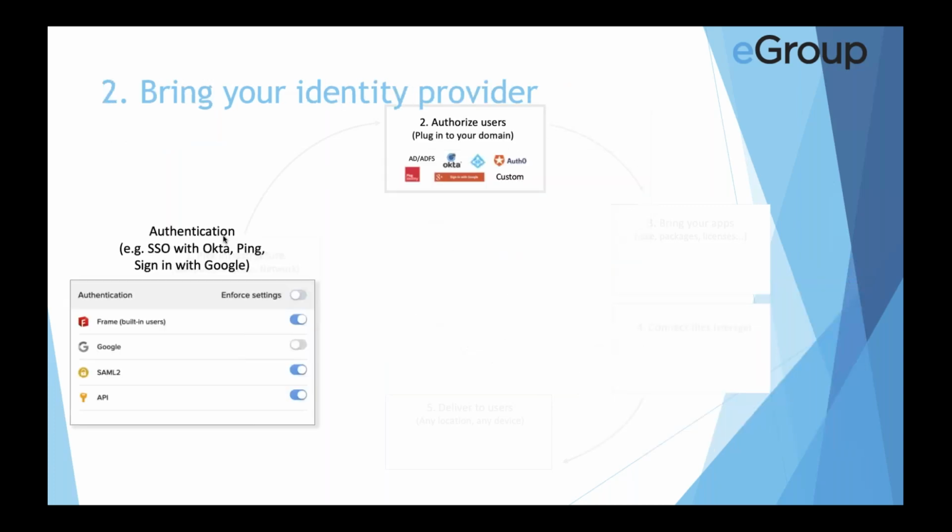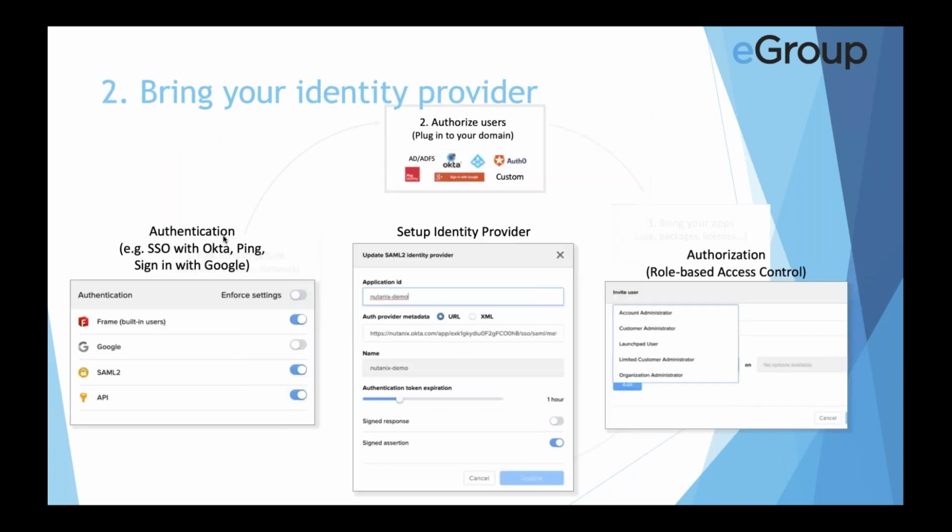So we bring our identity provider, right? So we set up our authentication. We can do it a variety of different ways, the built-in users or whatever directory service that we want. And we can do this both at the pool, at the organization, at the customer level. So you'll see in a couple slides the hierarchy of Frame and how it breaks out. We've got the ability to do a multi-scenario, multi-tenancy hierarchy, each of which is going to have its different authentication and authorization capabilities for accessing desktops.